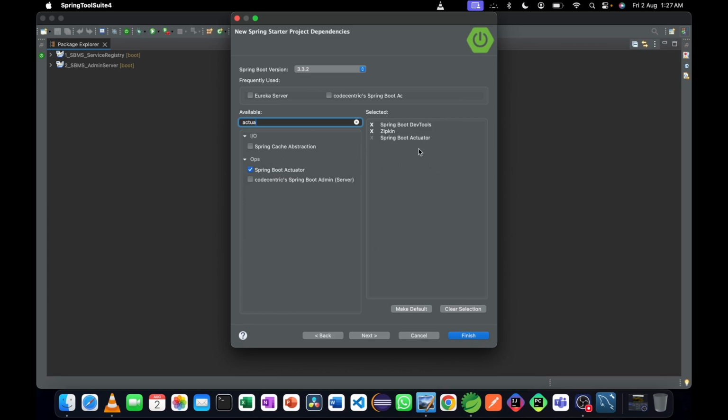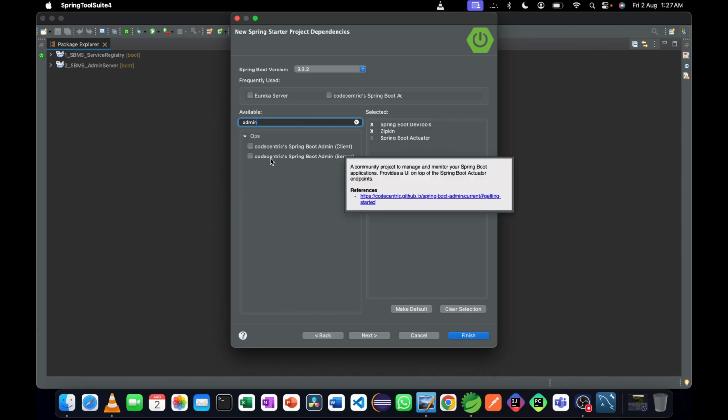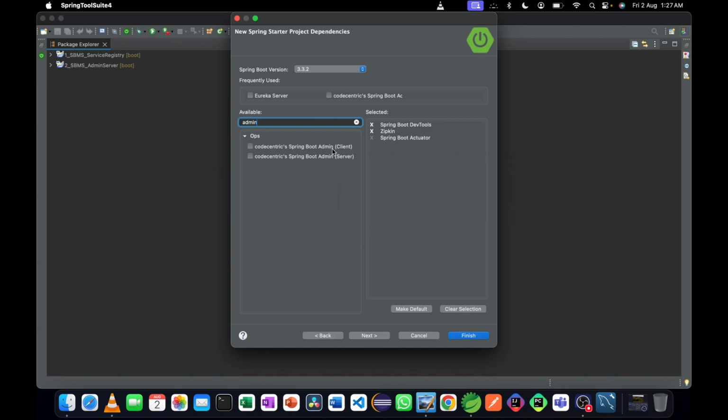Then admin client. Last time we selected the admin server, but here I have to select admin client for establishing connection between these two projects.